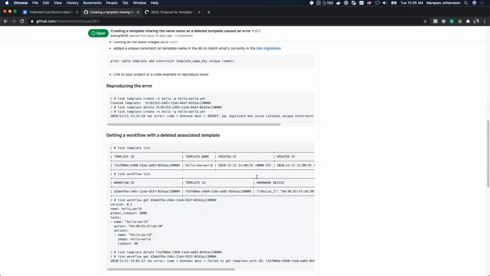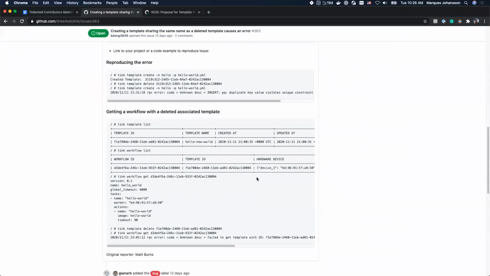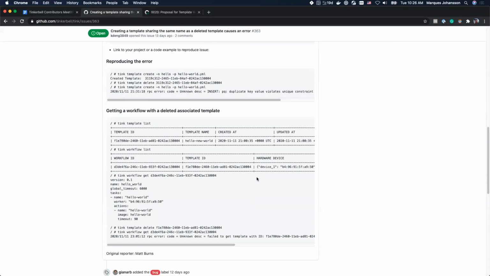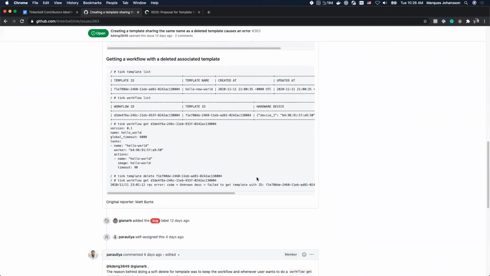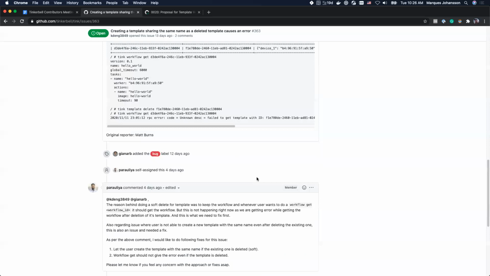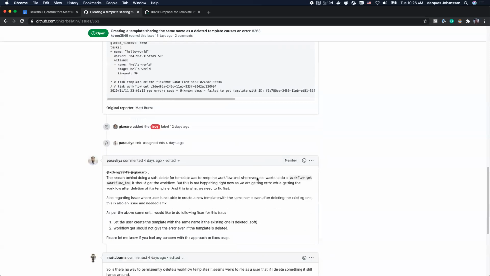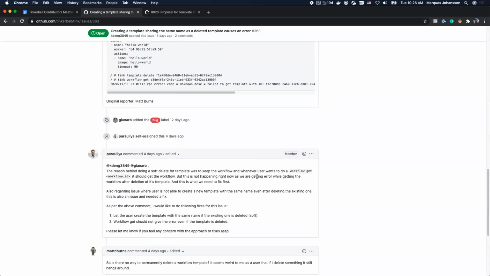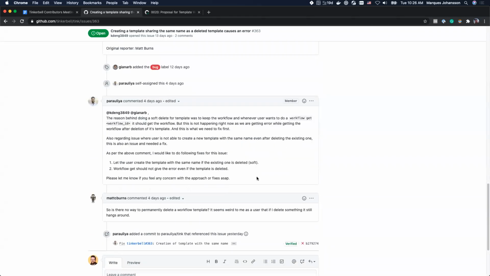What I'm thinking is that if a user is trying to delete a template, then before deleting it, we should check whether there is a workflow still in pending state, not completed, not failed, and not timed out.